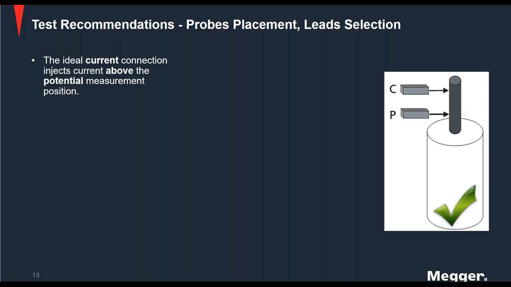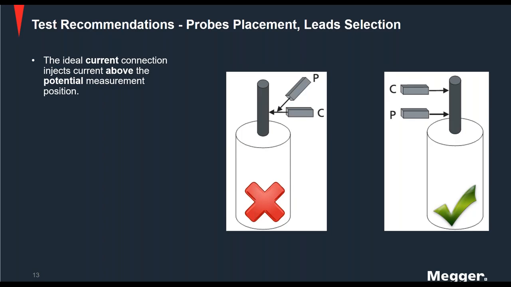So for example, if you had a situation where you have this arrangement in the center of your screen where your potential probe is connected to your current probe. Now this is obviously the wrong method because the potential probes are measuring the voltage that includes the contact resistance of the current probe. And this pretty much makes the whole attempt of measuring a low resistance futile because that measurement is now corrupted because of the contact resistance of the current probe. So the whole idea of decoupling the current and the potential probes is not valid anymore.